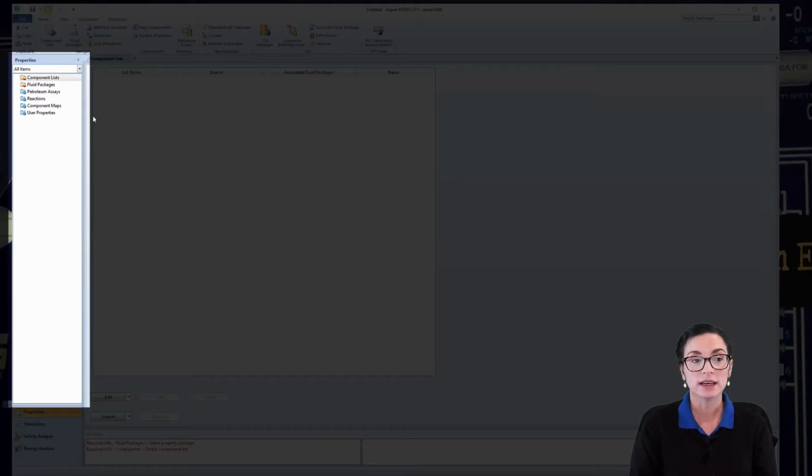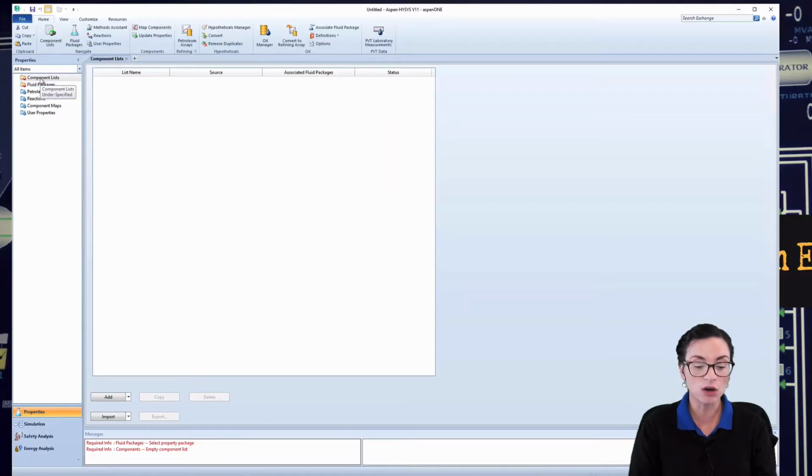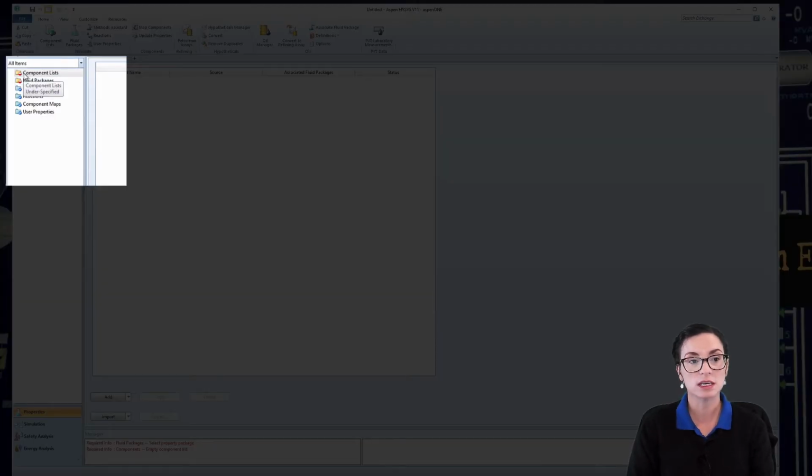On the left side, you have what we call the navigation pane. The navigation pane contains forms, flowsheet plots, and other windows that appear with separate tab links to the shared navigation pane. As you can see, you have two different types of folders. Things that are in red mean that it is underspecified, and things that are blue mean that they're okay.